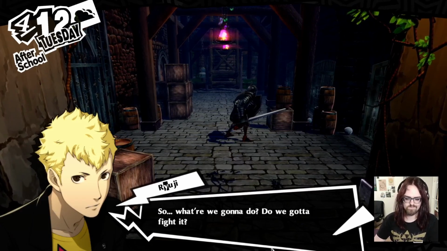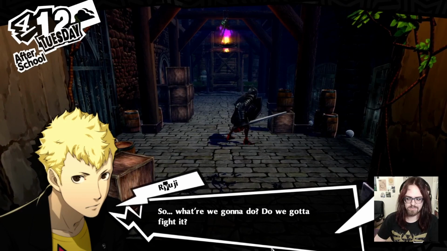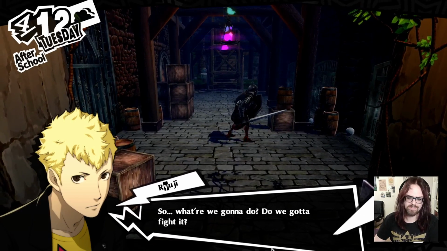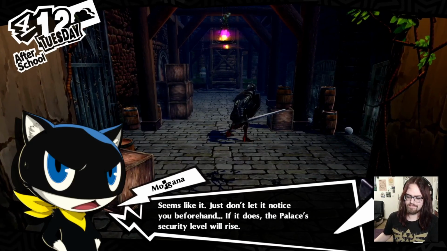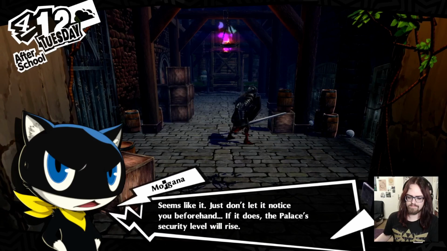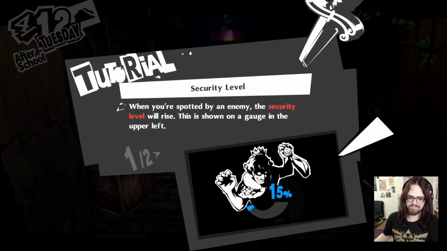So, what are we gonna do? Do we gotta fight it? I mean, we already fought quite a few guards, right? It's not a big deal. What could go wrong? Seems like it. Just don't let it notice you beforehand. If it does, the palace's security level will rise. What does that mean? Security level.